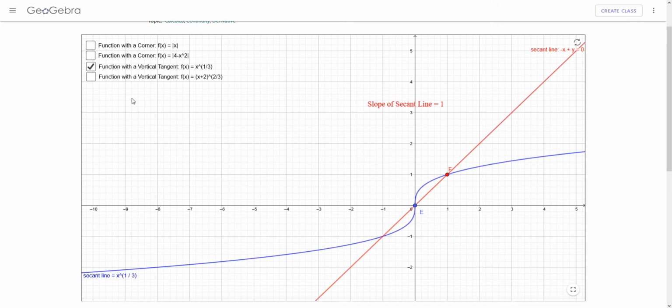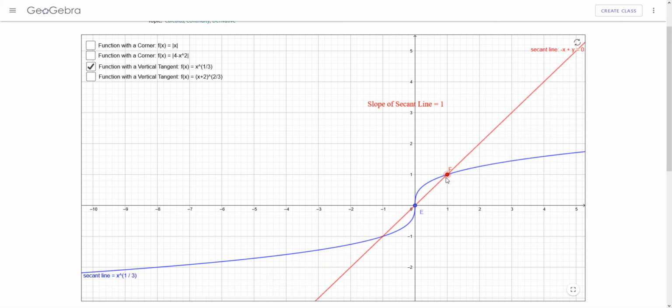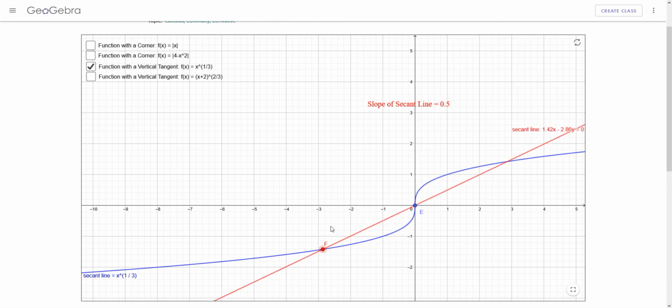There is another type of problem that can happen, and it's illustrated here with this function, f of x equals x to the 1/3 power, or in other words, the cube root of x. And this is continuous everywhere, again. The interesting point here is at the origin. We take another point on the graph and look at the secant lines, and we see that as these points approach, they are approaching a legitimate tangent line. But that tangent line is vertical.